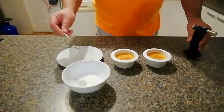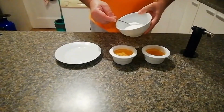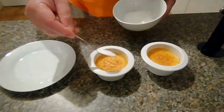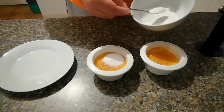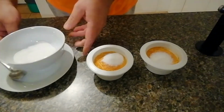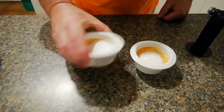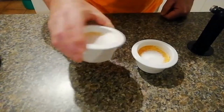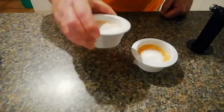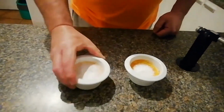So what we are going to do is take a nice level teaspoon of castor sugar per creme brulee. I'm going to pop it into the bowls, and then that's done. And then you are going to spread it around so that it's nice and even, because you want to get the crust nice and even. You don't want it just gathering all in one place.